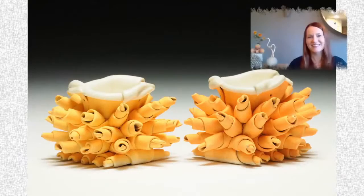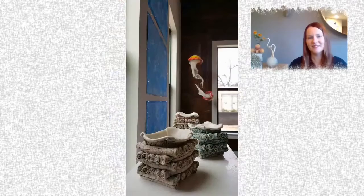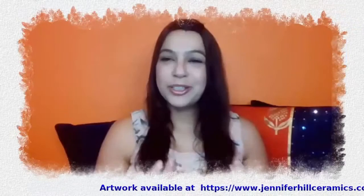Okay. What I was thinking is not everyone can work with clay, as it's not an easy medium to work with, because it's hard to get desired results out of clay. So why did you choose to work with clay in the first place?